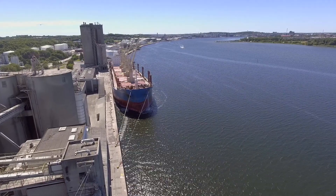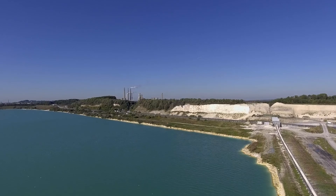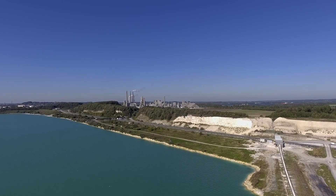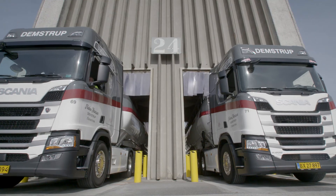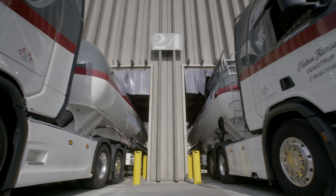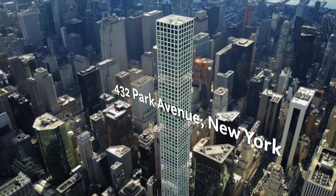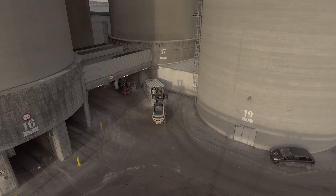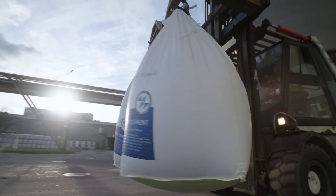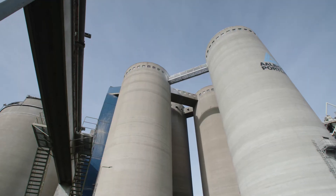Every year, surplus heat from the production covers the total consumption of 24,000 Ålborg households. And the cold water at the chalk pit provides efficient and eco-friendly district cooling for the new Ålborg University Hospital. At Ålborg Portland, we market and distribute cement products worldwide. We are the world's leading producer of white cement. Some of the finished cement is packed in 25 kg sacks or 1,500 kg big bags. The packing facility for grey and white cement is fully automated and packs over 7,000 sacks per hour.